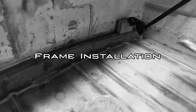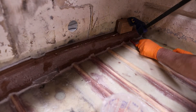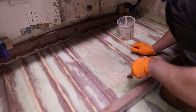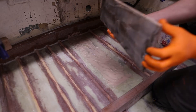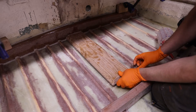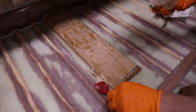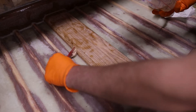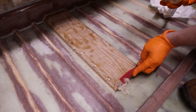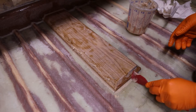With the new filleting spatula, you can see that I'm using that as a general tool for applying the epoxy to the surface, which it works really well for. Once the part is pushed down and squashed into place and we've got a bit of squeeze-out on the edges, you can use it to shape that squeeze-out to form a fillet around the outside of the part. We put the transom bow in first, and then the little keel pad timber that plugs into and is jointed into the transom bow.